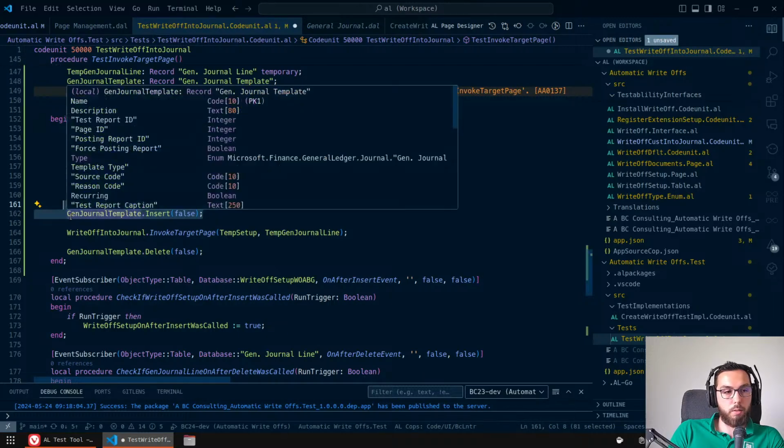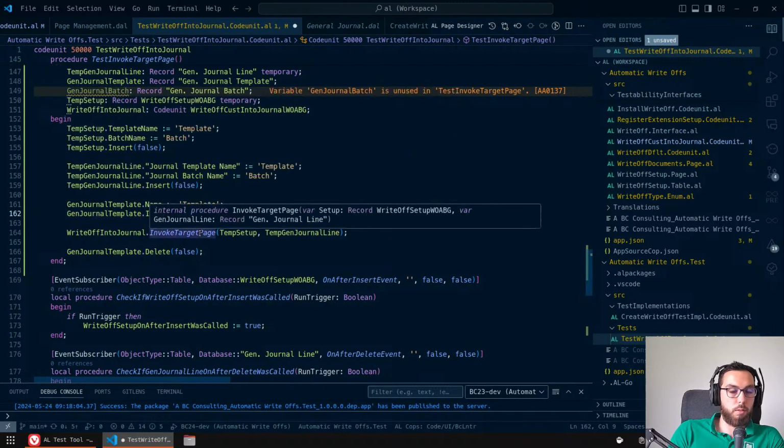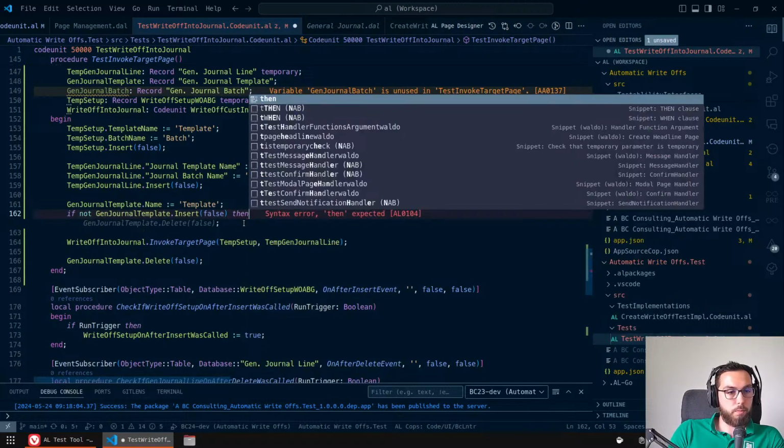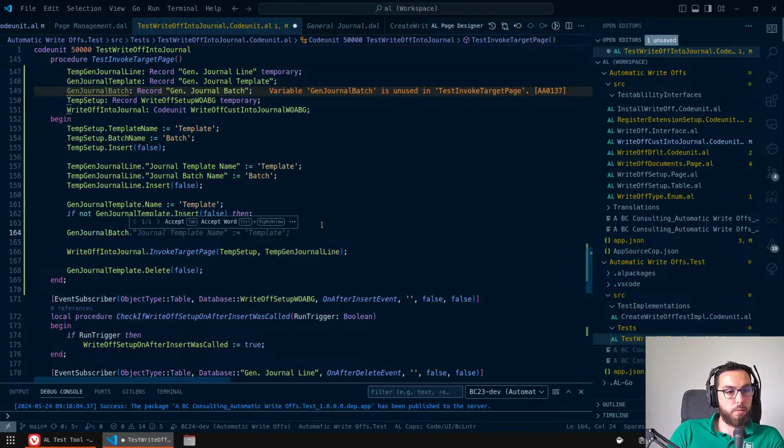I mean, I guess I could just do if not insert, then nothing. Oh, that's a valid solution as well, and then the test runner will clean up for me. I just want to avoid that I break myself in the future, my future self. I care about my future self.